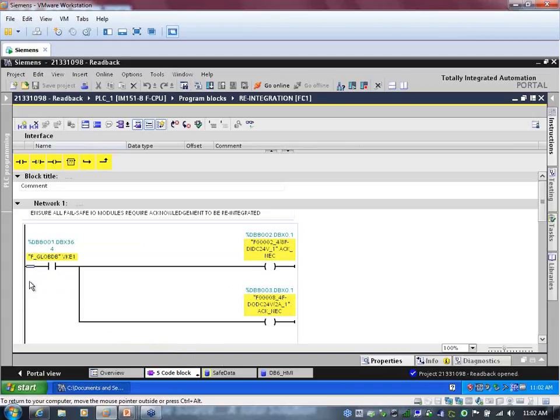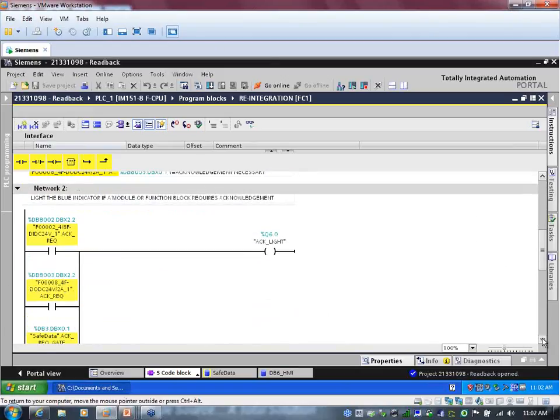This first line, if you've been in safety programs, is this VKE1 bit in this FGlobeDB data block, which is a failsafe always on. So what I've done is I've just said that both of my failsafe input modules will require acknowledgement if they get passivated, if they see a hardware fault.